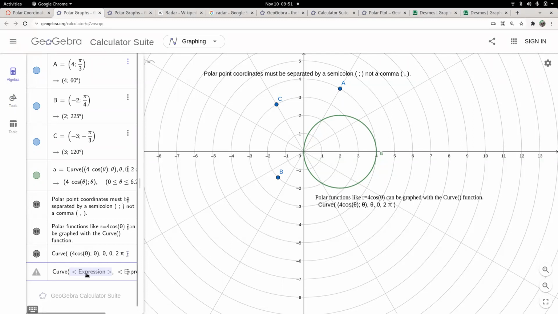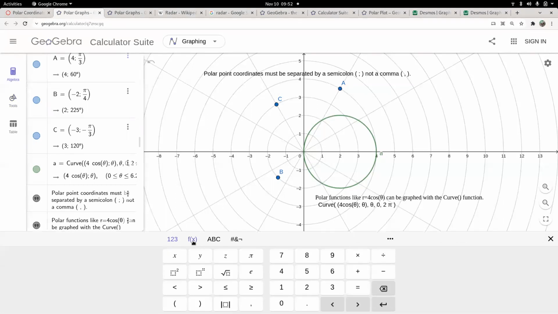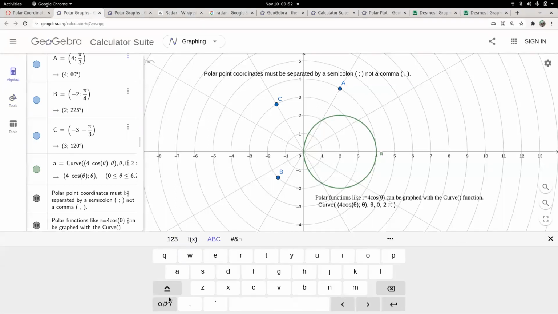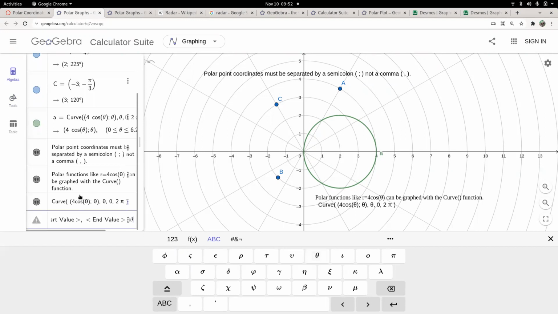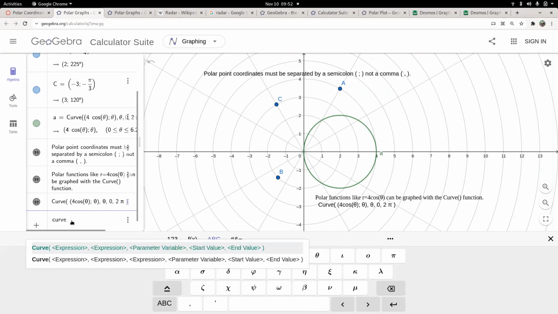So I'm just going to start typing over that, parentheses. Instead of r, I'm going to type my expression. Now my expression for r was just theta, and I can just start typing theta. Oh, no, I lied. I thought I could. Maybe I have to get theta from the tools here. Yep. ABC, Greek, theta. Oops. And then it messes that up. So we're just going to back up. Curve, try that again.